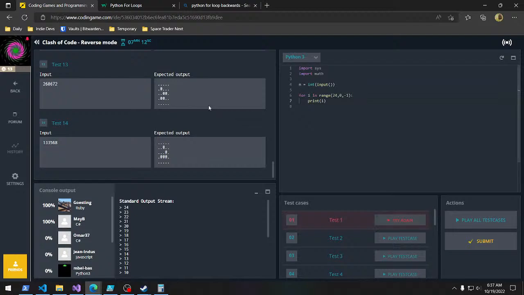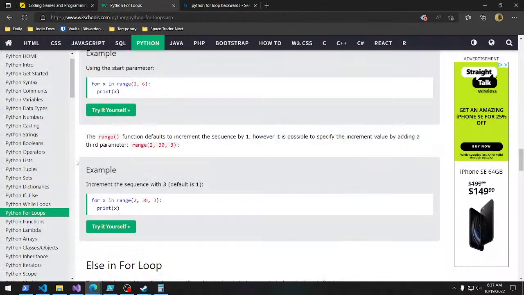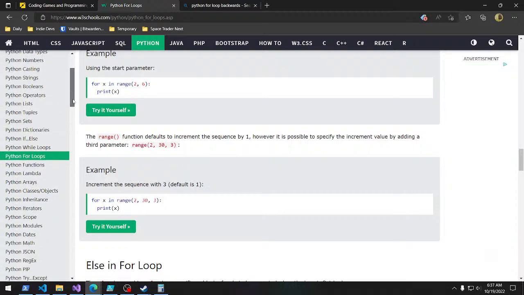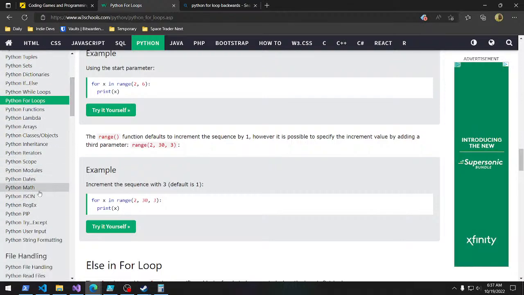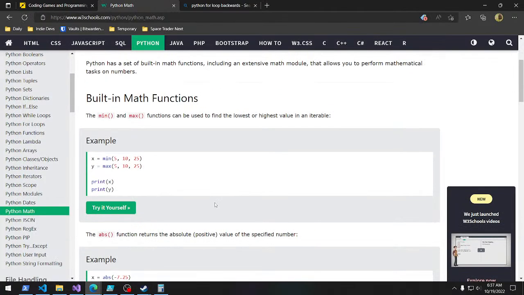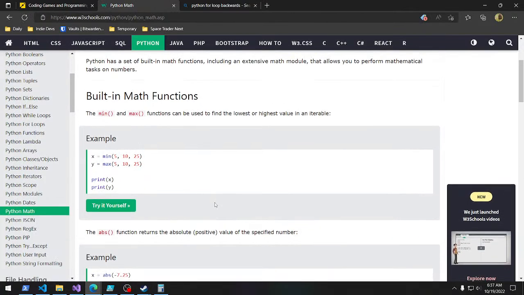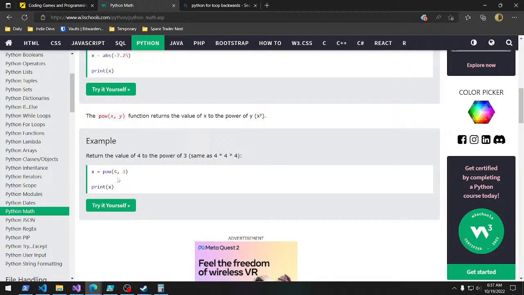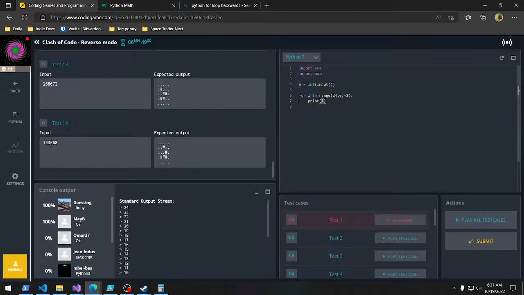Yes. Okay, so the first one, then we want to print. How do you do Python math? Built-in math functions. Pow that to that. Okay, let's do pow. Print pow 2 to the i.